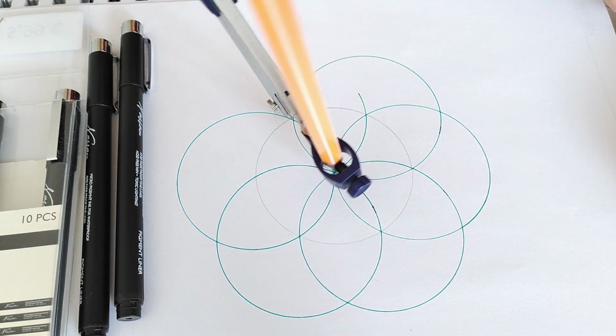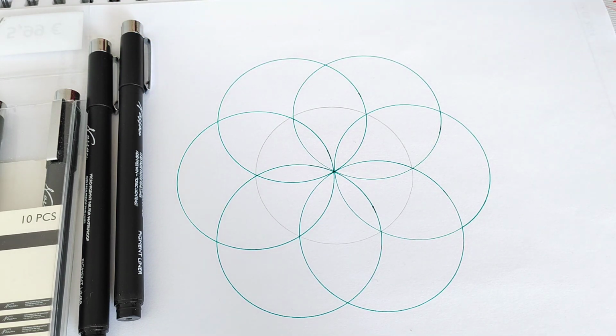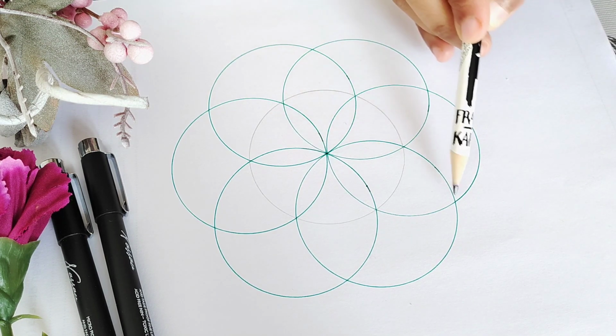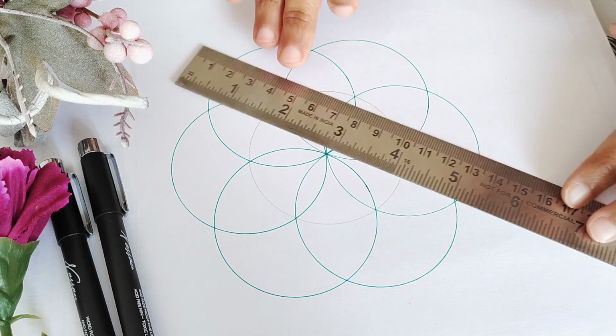Now you have a seed of life pattern. We'll continue drawing more circles to have a vortex mandala. For the next round of circles, we'll mark a point between these petals. You can mark any point between any two petals.